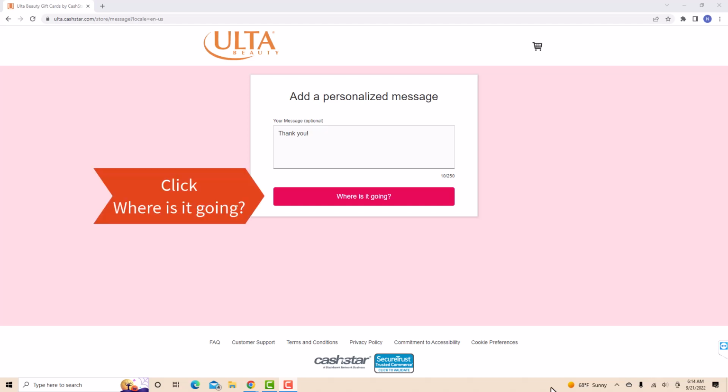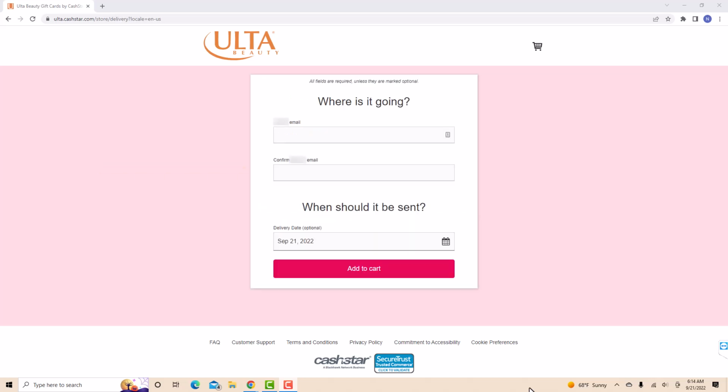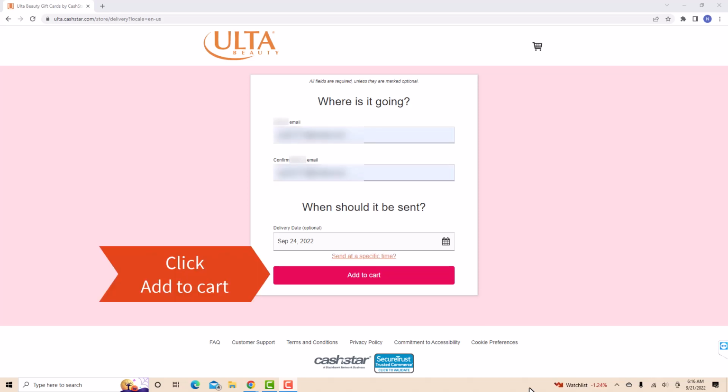After that, click on Where is it going? If you're also sending this gift card to a friend, enter the recipient's email both on the first and second field. You could also change the delivery date. However, if you're sending it to yourself, just skip this part. Then click on Add to Cart.